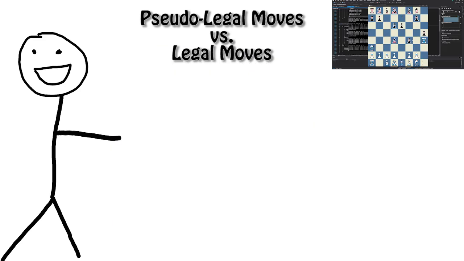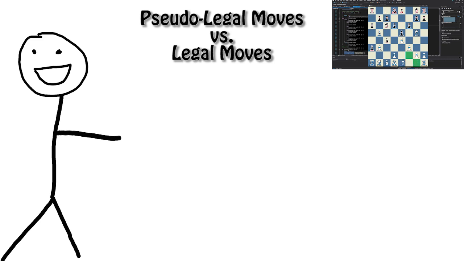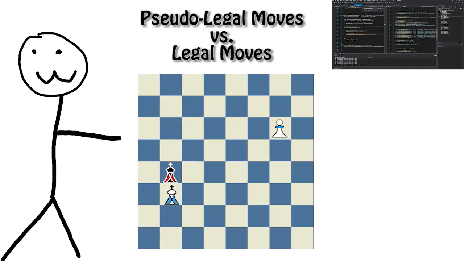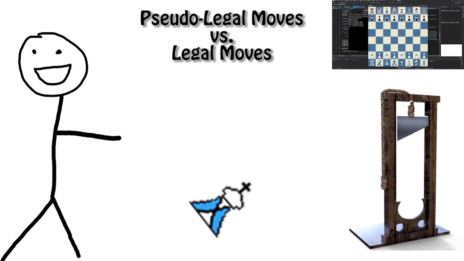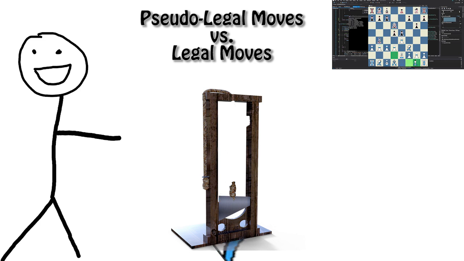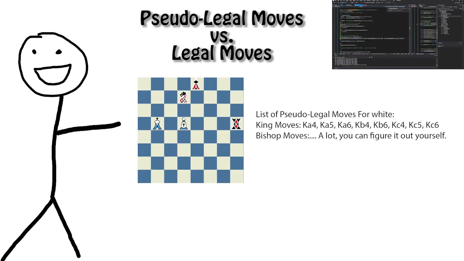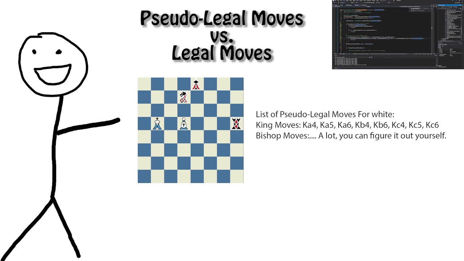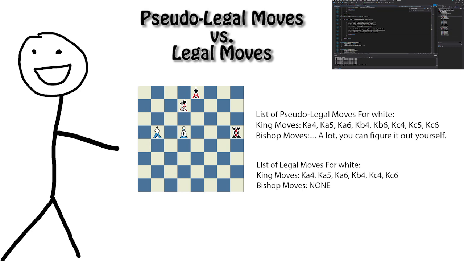Now the issue with just using pseudo-legal moves is that it completely ignores checks and checkmates. For example, if we played using just these rules, this would totally be legal. Because we live in a society that has rules and standards, this is not acceptable. If you want to not care about your royalty, just move to France. Creating a list of legal moves isn't actually that hard. We just need to go through every pseudo-legal move and see if it would result in your king being in check. If it doesn't, then we add that move to the list of legal moves. Otherwise, we toss it in the trash.